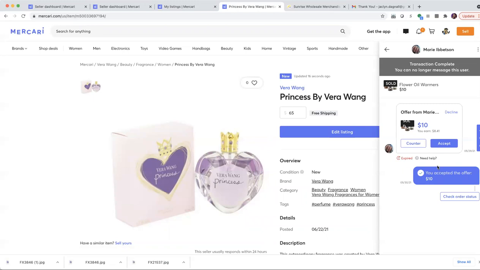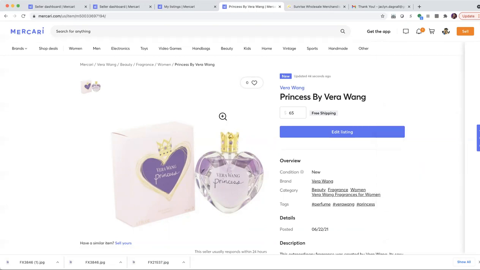That made sense. Other times they might offer less than you're willing. Say they offered $8. We could then say, well, no, we'd really like to sell it for $10. And there's a negotiation that can go on between you and the customer purchasing the item. So that's another cool feature that this marketplace has to help sell products. I think that's it in terms of important features on this marketplace.